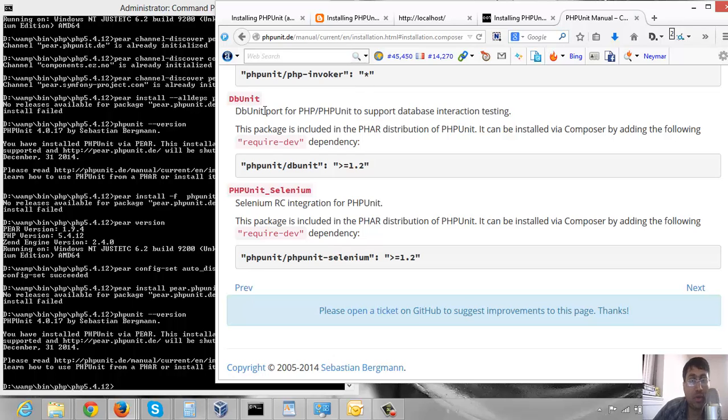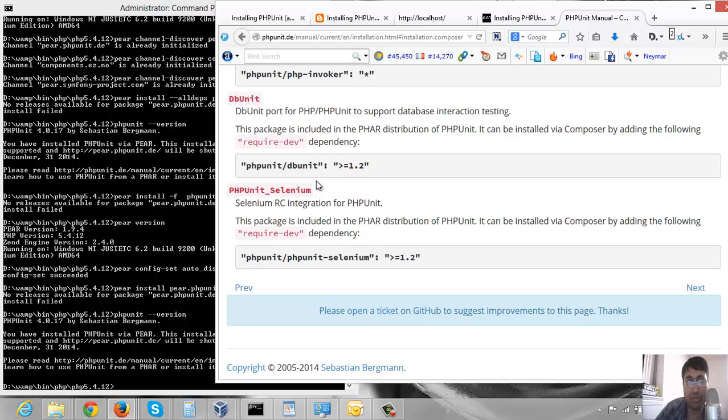So this DBUnit, you can install DBUnit for database interaction testing for PHP. And Selenium, it's a testing tool. Okay, there are some online services where you can use Selenium.